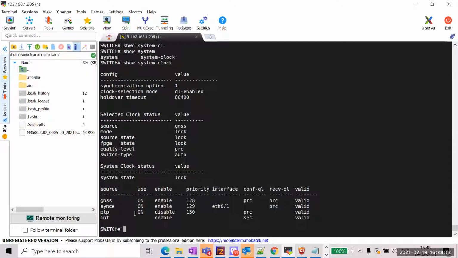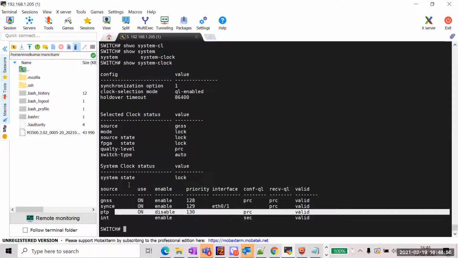Don't confuse this with the boundary clock and other settings. PTP will always be enabled on this STU because the main purpose of the STU is that it is a clocking device cum switching device. That is why we are using the STU.